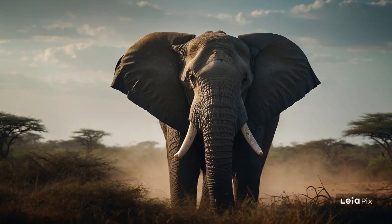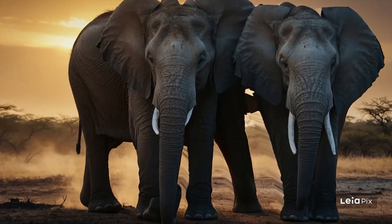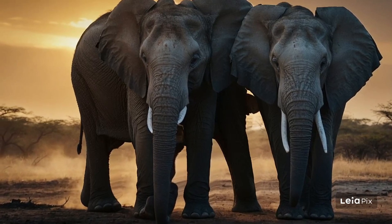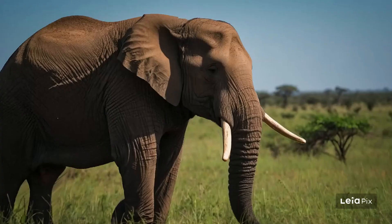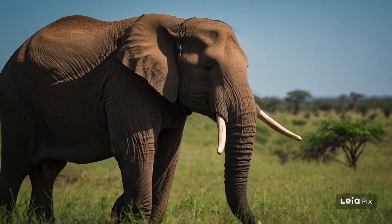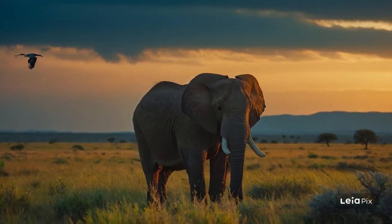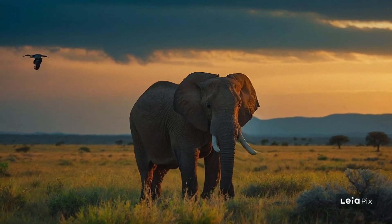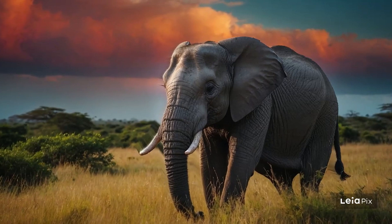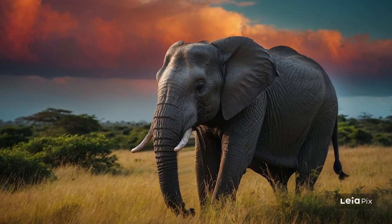There's so much more to explore about these incredible giants. Elephants have a very special way of communicating that we haven't talked much about yet. Besides vocalizations, they also communicate through touch and scent. Elephants are often seen touching each other's faces and trunks, which is a way for them to express friendship and comfort. They also recognize each other and different places by smell, which is really important when navigating through vast forests and savannas.